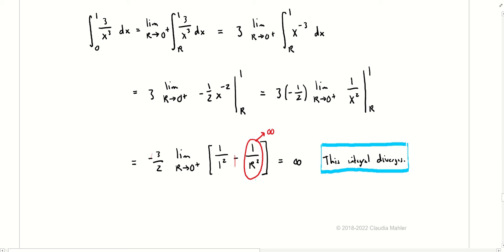So again, I'm saying this goes to positive infinity because I have this minus this thing going to infinity, but I also have this negative sign out here. So if I were to distribute this negative, this thing would become a plus here in the middle, which would leave me with just a positive infinity as x, or as r got closer and closer and closer to 0.